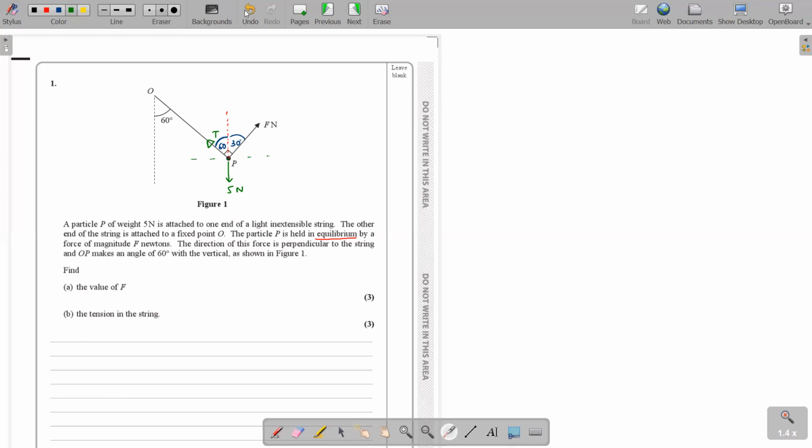So shall I teach you a better way in this situation? You can see we already have a perpendicular here, right? Normally we feel like resolving the F here, and you would write this as F cos 30 and this as F sin 30. That's what you would do, right? Instead of going that path, since I'm trying to get an equation with only T and F, I'll resolve this in a slightly different way. What if I resolve my 5 newtons? Just have a look at what I'm doing.